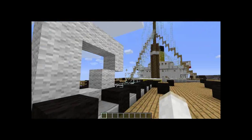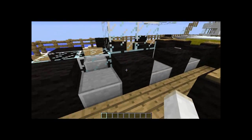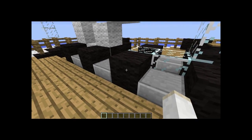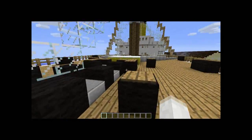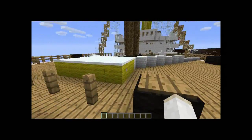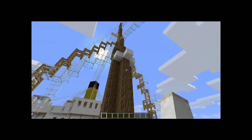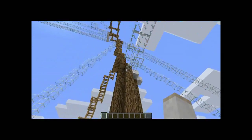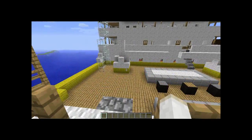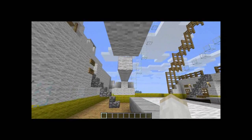Crane right there. These are supposed to be the chains, kind of like the anchor chains. That's why they're kind of changing like sizes. This is the bunker hatch cover. Mast, like I explained in the last episode, or part, I should say, down here. And so we're going to continue on.